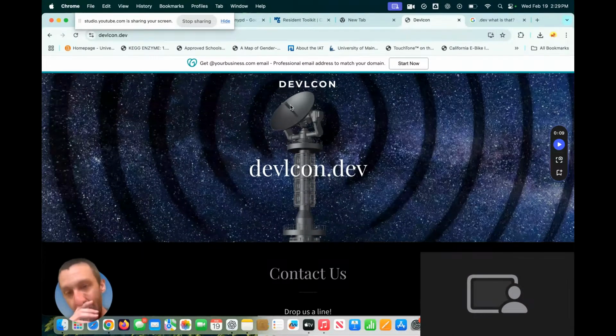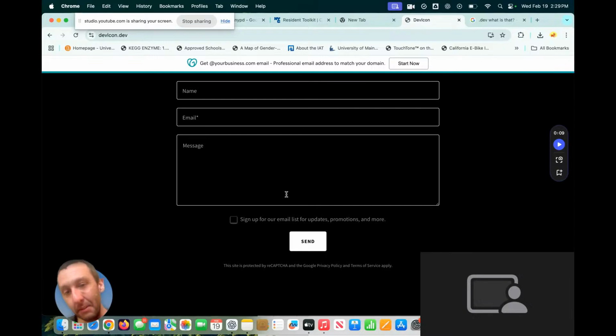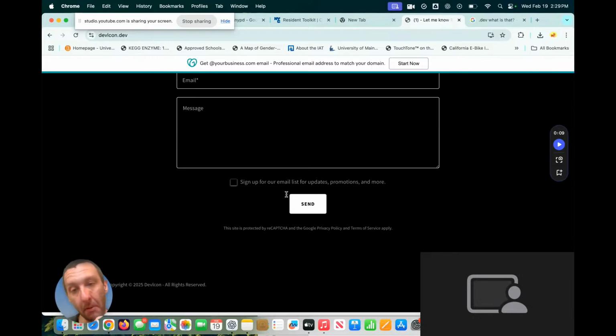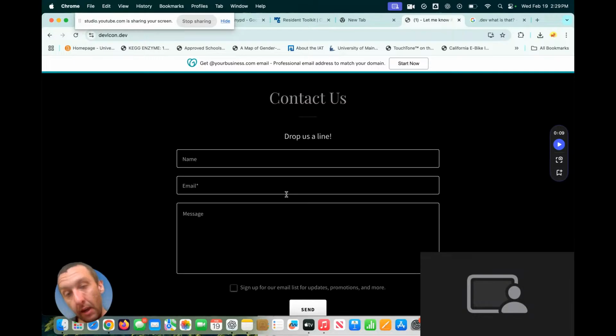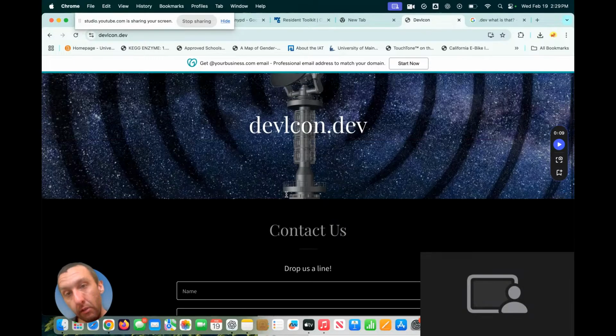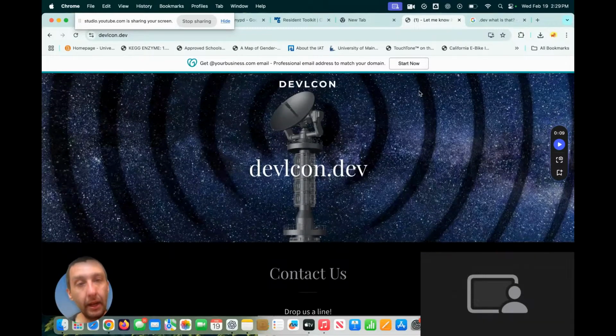I thought it was a good picture, so I chose it just to have an email service. I mean, if I had to have this contact method, which is hypothetical, it's a hypothetical conversation, right? So Devlcon.dev, right? The only ones right there. So there we have it. Drop the line for that. But basically we have that.